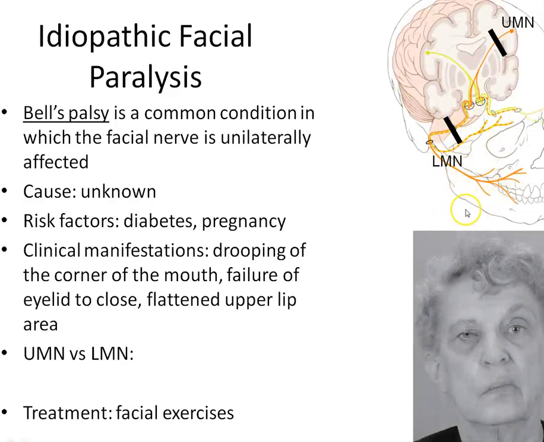I'm more concerned that you understand the general concept, though, that drooping of the corner of the mouth and failure to close the eyes will be a common symptom for Bell's palsy. Treatment for this is going to include facial muscle exercises. You can use electrical stimulation to help with nerve healing. However, it often requires a specific machine in order to apply the stimulus.